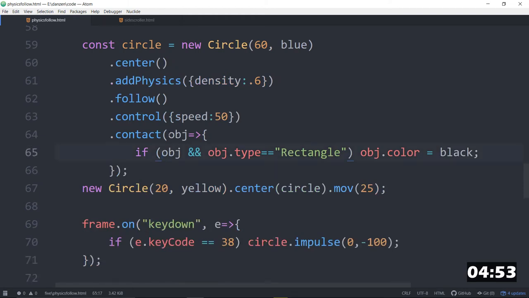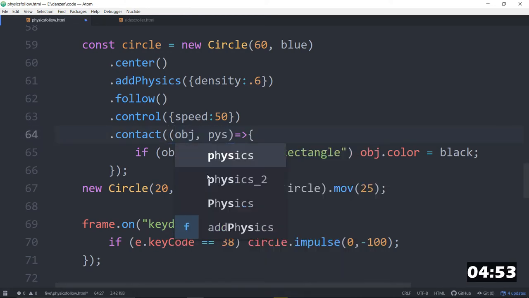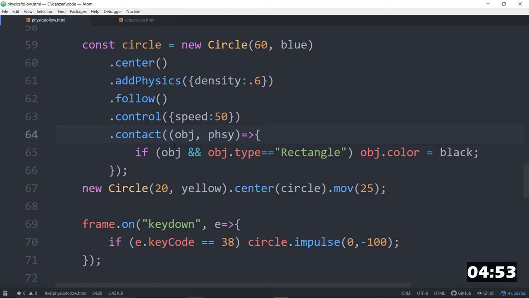The issue is when we contact something, we really are receiving a couple of variables there. The first one is the ZIM object that we're contacting. So this is a circle as it moves around in physics. Anytime it contacts something, this runs right here. We run this arrow function. We're given which ZIM object we hit, and we're given a physics object that we hit.